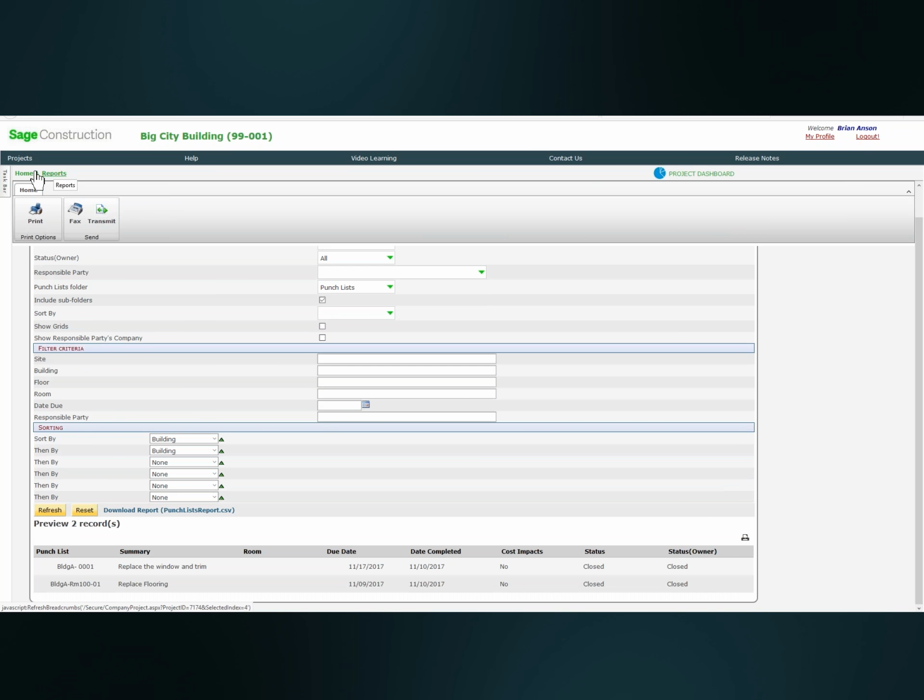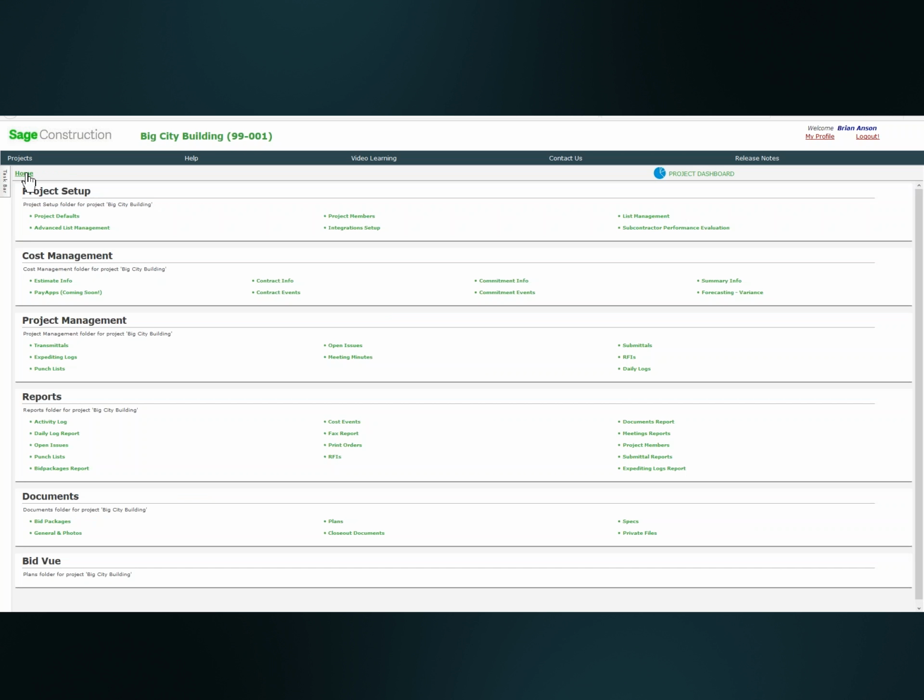That is everything for the punch list and the issues. We went over issues, which would be at any time to anyone. It's a one-to-one relationship of things to be tracked within. We went over the meeting minutes connection between that and the open issues. Remember that the open issues and punch list both can create PCOs. And always remember that for the punch list and the issues, you can create an email scheduler, which will allow you to send specific people all of the open issues or punch list items that they're associated with at whatever specific or designated time you choose.